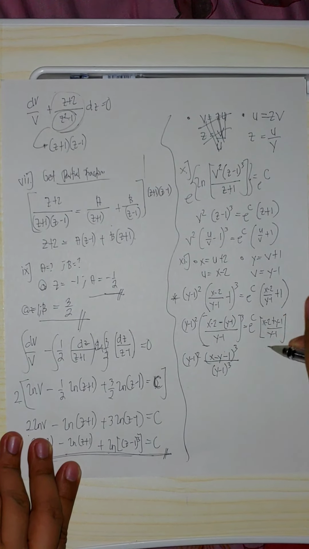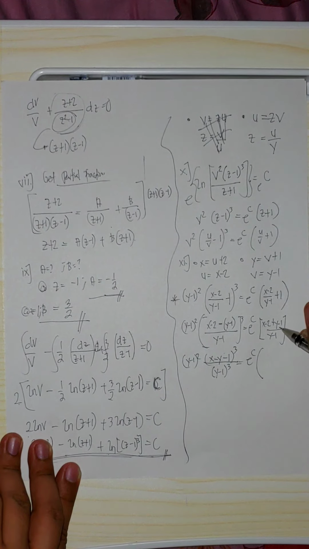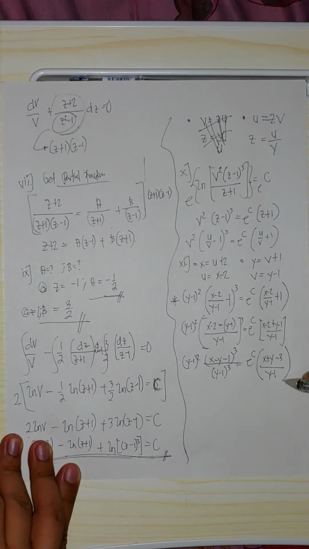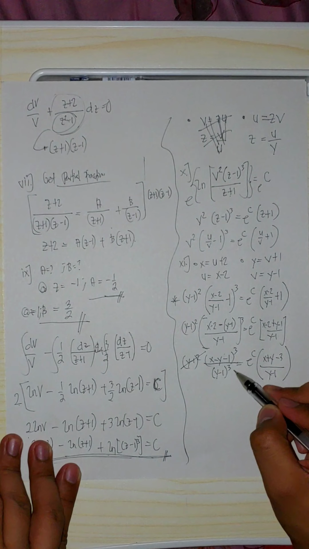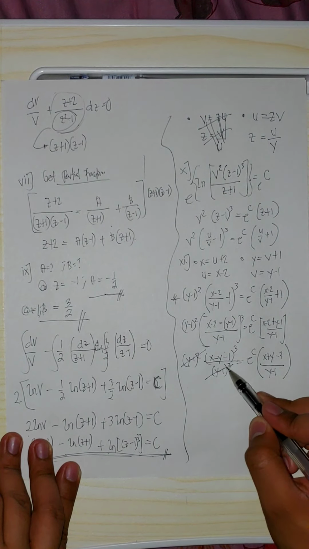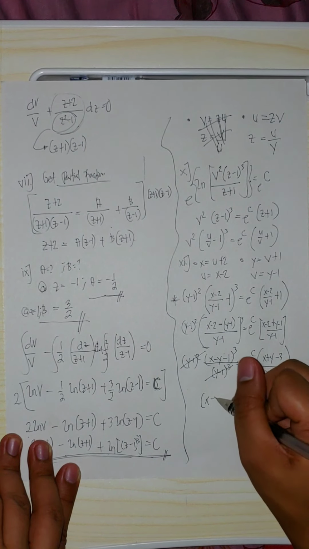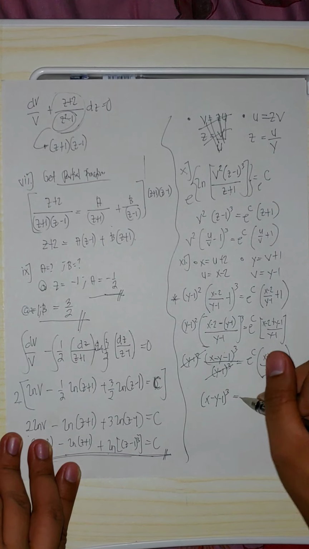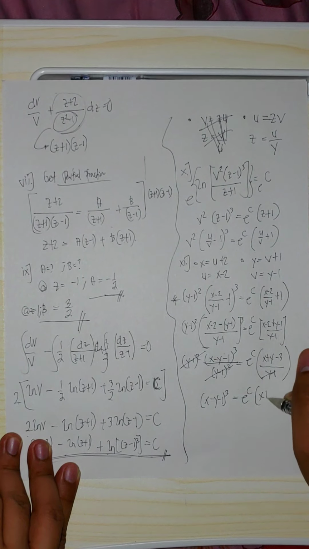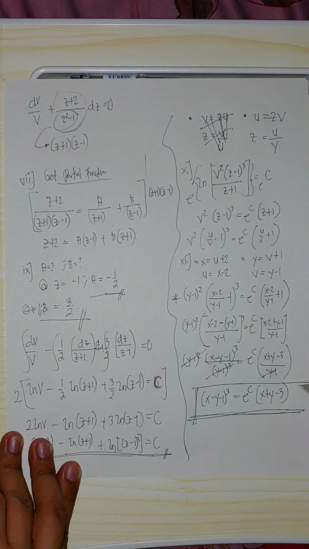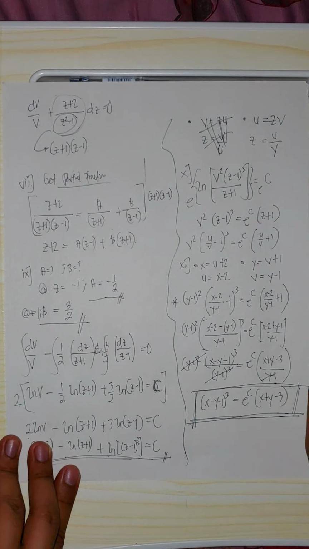And then it is also cubed. As e to the c times, we have here x plus y, and then negative 2 minus 1. So we have negative 3 over y minus 1. So it cancels with this one here, and this one cancels here. So our final answer is x minus y minus 1 cube is equal to e to the c times x plus y minus 3. So this is the general solution for this particular differential equation.